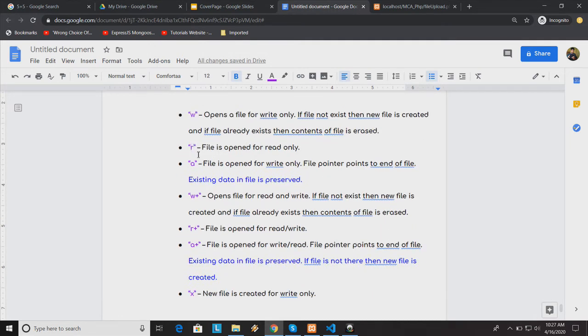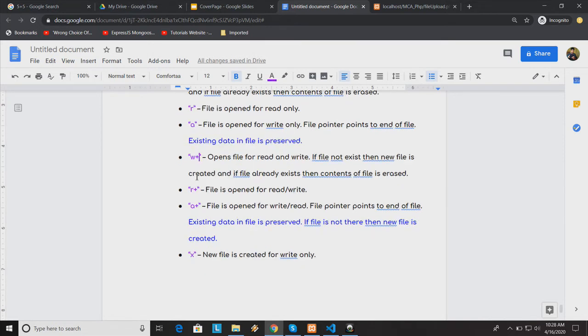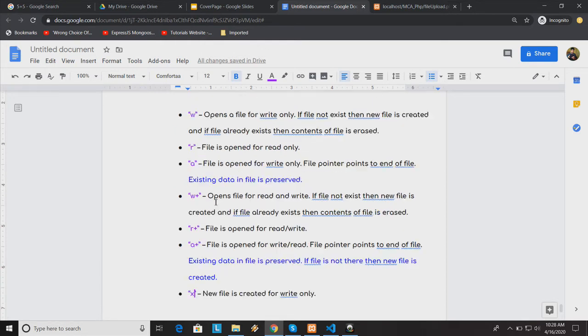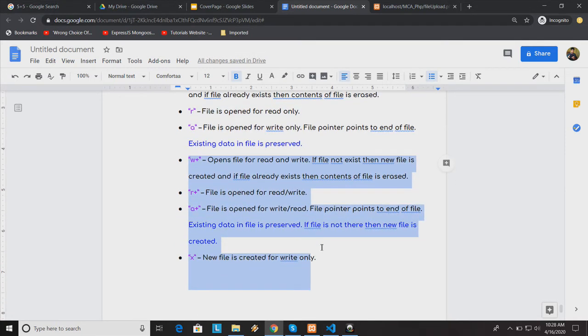Read you can give to a user, that can set a privilege. This is the user, we have to write only for that user to read the file, not writing. A is to open for write only, that is telling that okay, just for write only, not read. W plus opens a file for read and write, that is it has the privilege of reading and writing. R plus, the file is open for read or write, it depends upon what type you use in a project. Okay, so these three are the options. Maximum will be using these three. Depending upon the advanced projects, you can use the other ones. I'll be sharing these notes after this video ends.